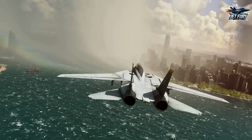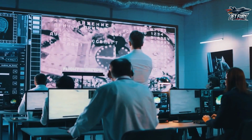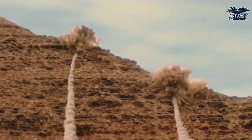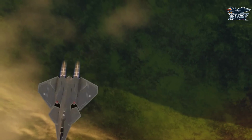Reduced collateral damage. Unlike missiles that rely on explosive payloads, railgun projectiles achieve damage purely through kinetic energy. Upon impact, the projectile delivers an immense amount of force, creating localized devastation without the shrapnel spread or incendiary effects of traditional explosives. This makes it suitable for precision-targeted strikes where reducing collateral damage is essential.